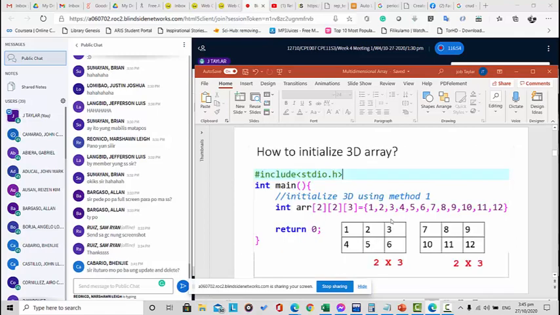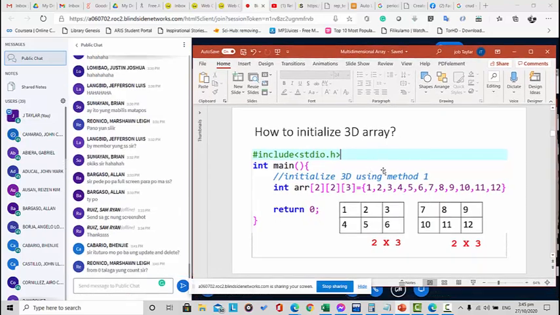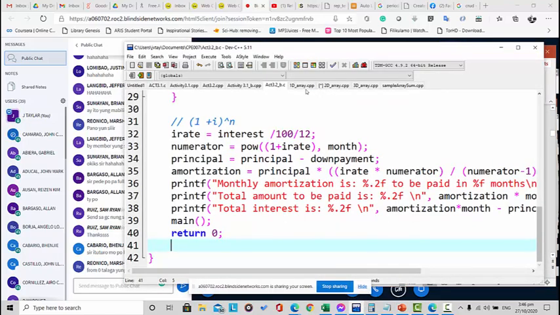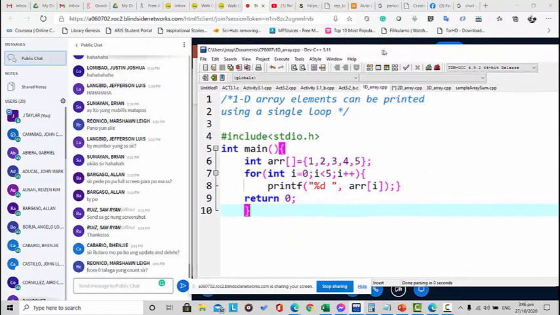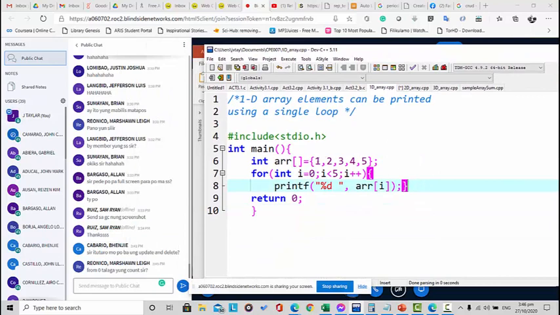Now, how do we initialize a 3D array? Let's first review how we initialize arrays. Yes, it's always from 0, diba? If you remember, I will show you an example of our one-dimensional array. This is a one-dimensional array, and we can assign it these particular elements, no?